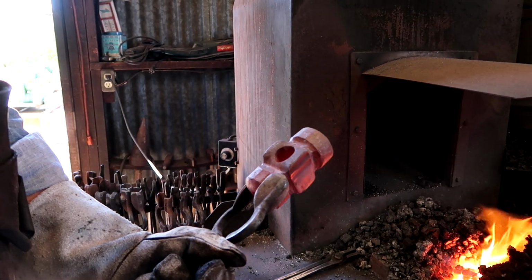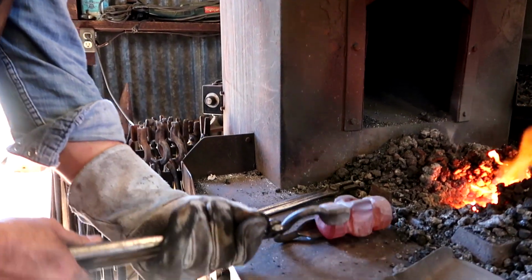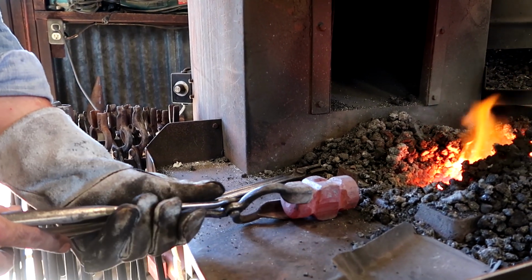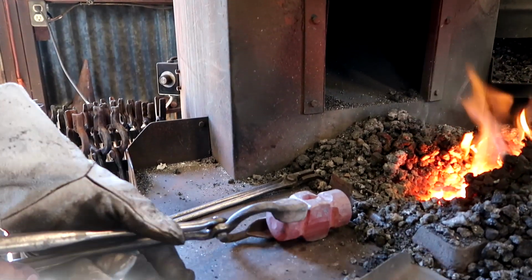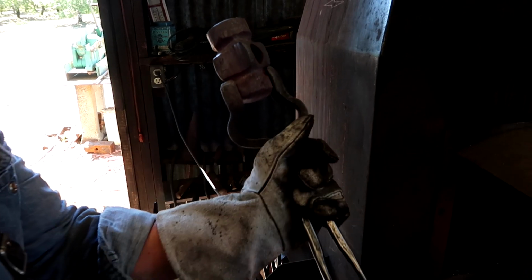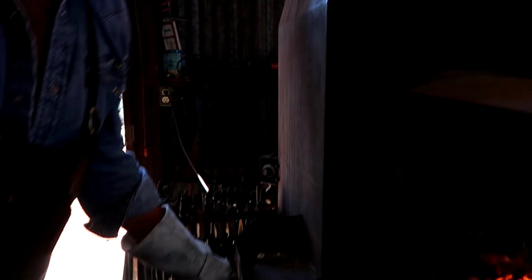This side's thicker. Another thing that I do to make sure that the hammer is not to one side is I flip it over on a flat surface and look at it to make sure that it's not tilted. It's flat, so I'm good. One more thing I'll do is I kind of highlighted that corner again. So before I drift that other side and make sure it gets a nice fit in the bolster, I'll go and knock these corners off one more time.